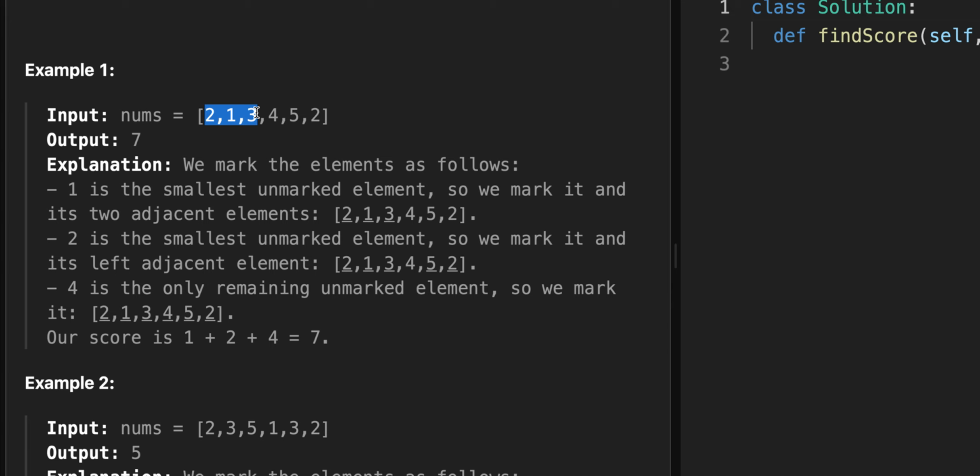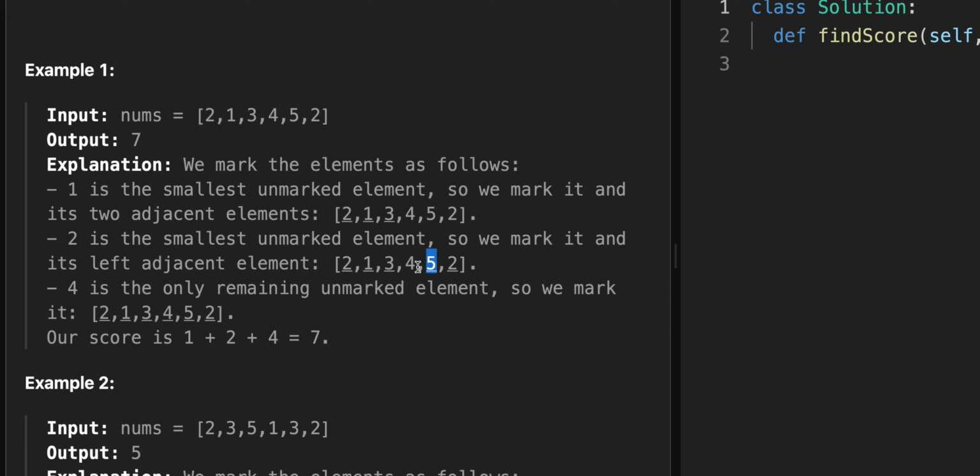So in my mind, I'm thinking that we should keep some sort of data structure that will indicate which elements are marked. Interesting. Next, they remove 1 and they mark 2 and 3. They remove this 2 and they mark the 5, indicated by this underline here.